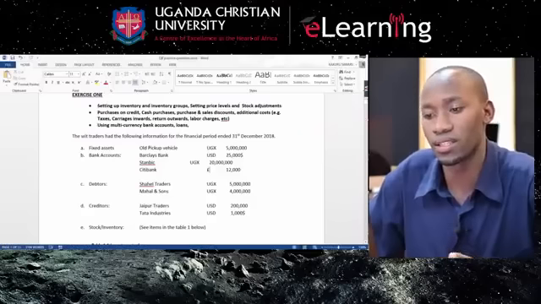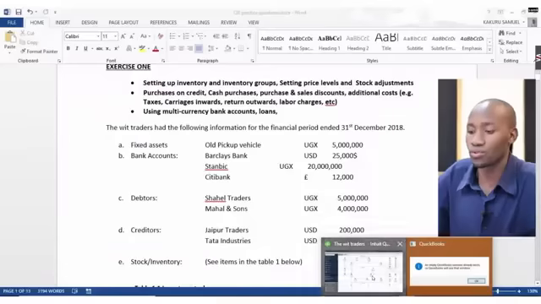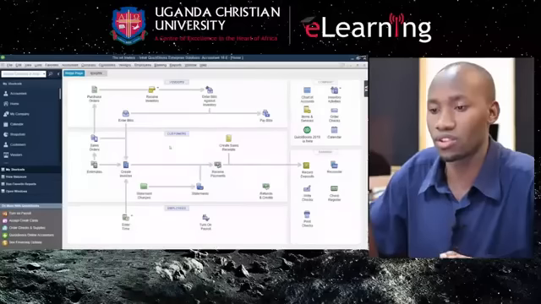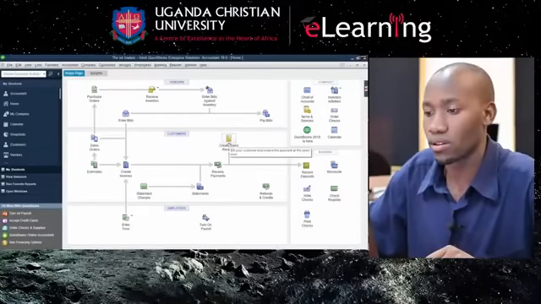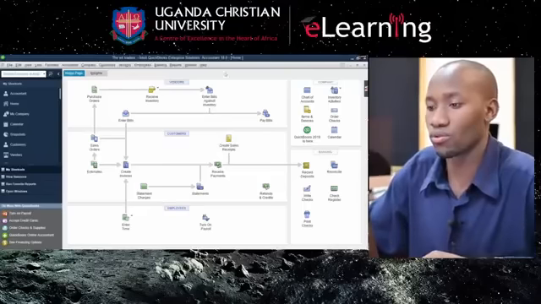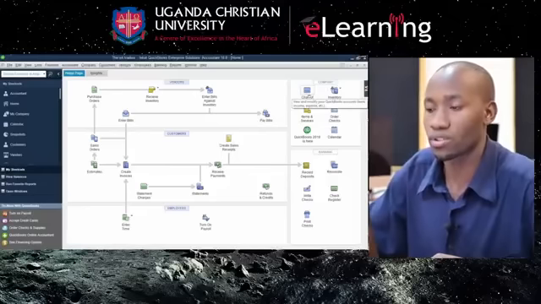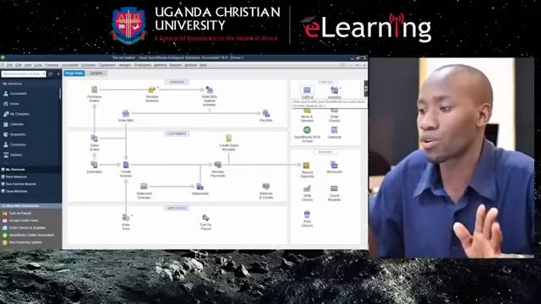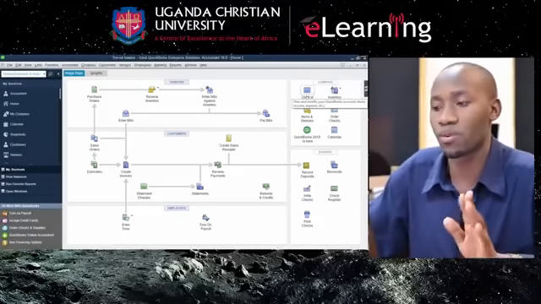You need to create these accounts, the fixed asset account, the bank accounts. As I told you, each of these icons, as we shall discover, has a function it plays in QuickBooks, right? Of course, when you run your pointer over them, they will tell you. But now our interest is in the company chart of accounts. Chart of accounts, they say view and modify your QuickBooks accounts, banks, income, expenses, etc.